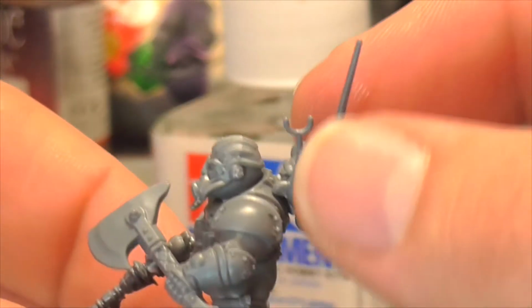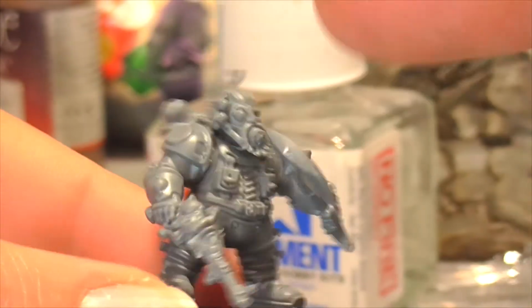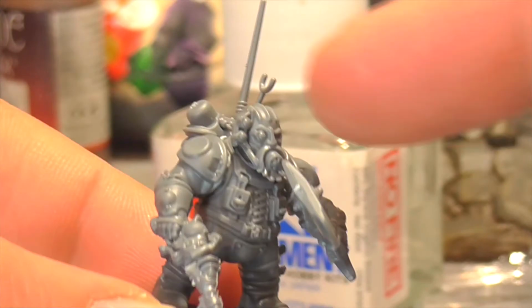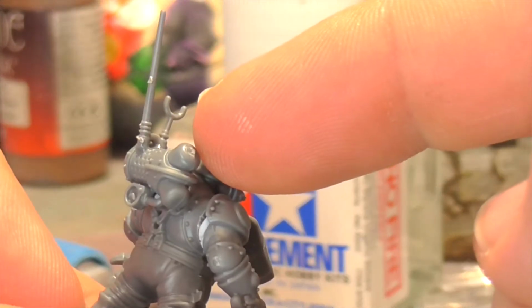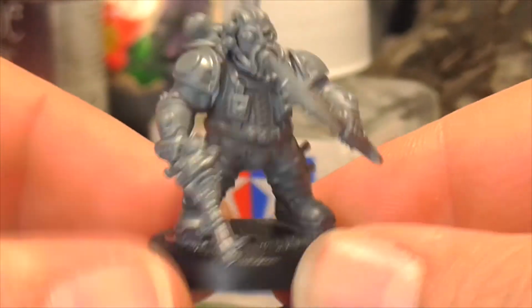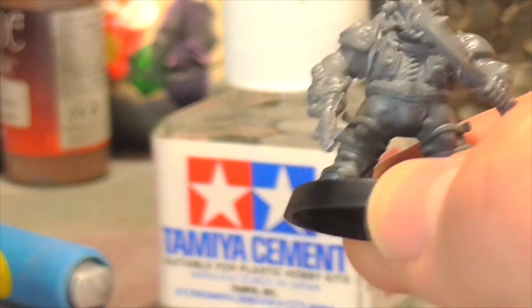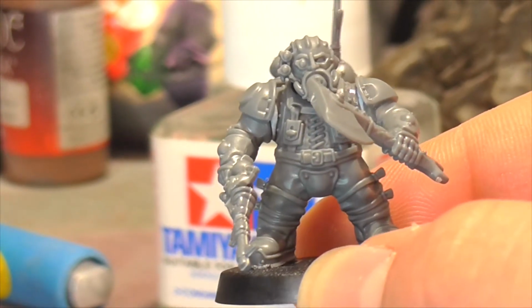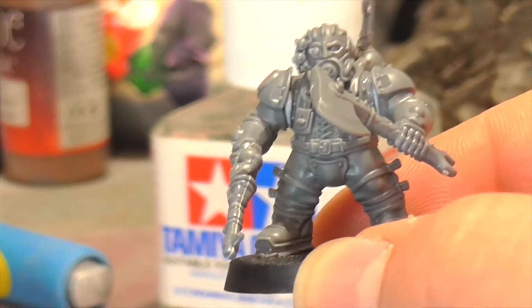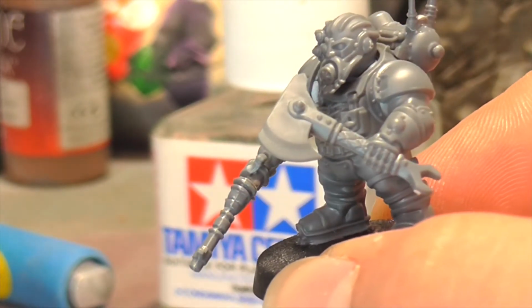Now, none of these bits are actually glued, and that is because, through looking at him, the arms of these guys are completely armoured. The head, obviously, is completely enclosed as well, and the backpack is completely separate as well. So what I intend to do is try and get some variation on the paint scheme of these guys. For the cloth, on the overalls and the pants, I'm going to have it as the standard Mechanicum red, and then I'm just going to go in with different metals and stuff just to break up the monotony of it all.